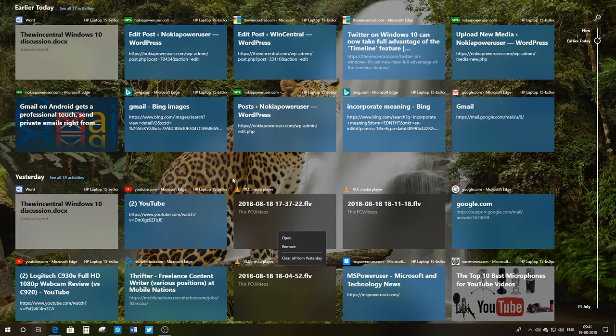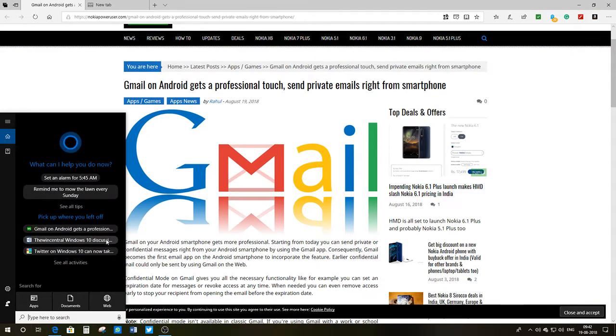But isn't it nice if we can just control it from Cortana? It's great, right? It's like how you swipe notifications on your smartphone. I mean, if you use keyboard and mouse, there should be a nice little cross sign or something like that so that I can remove that activity. So these are some of my thoughts on Windows 10.